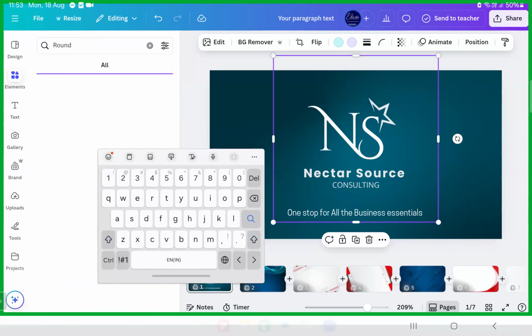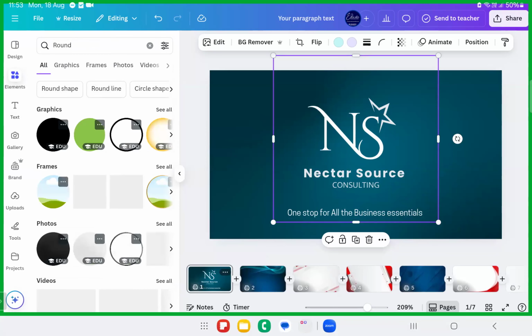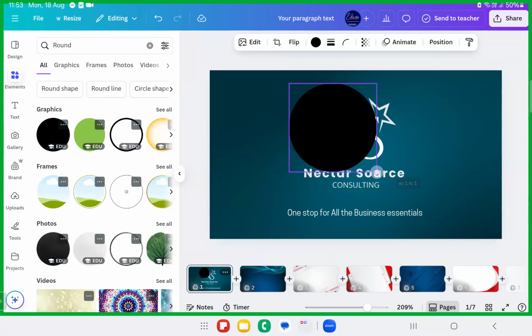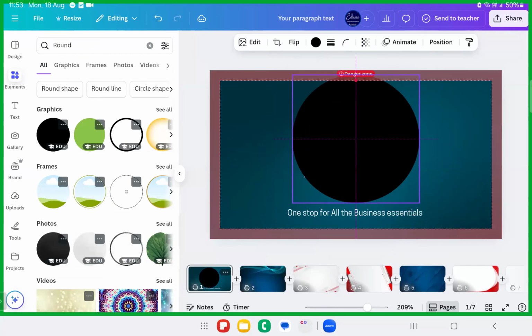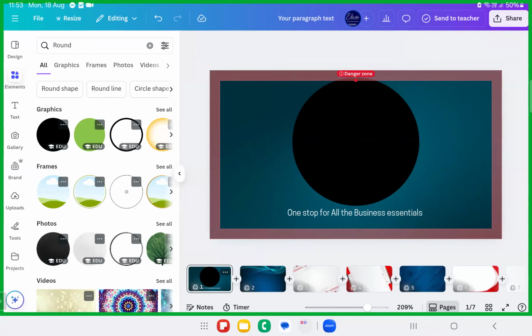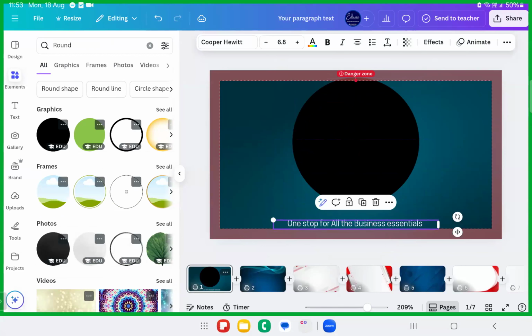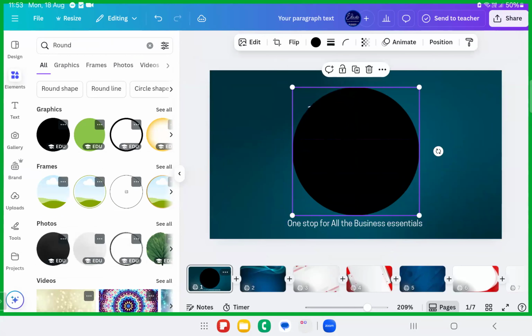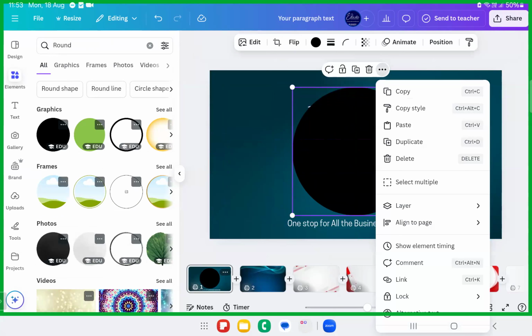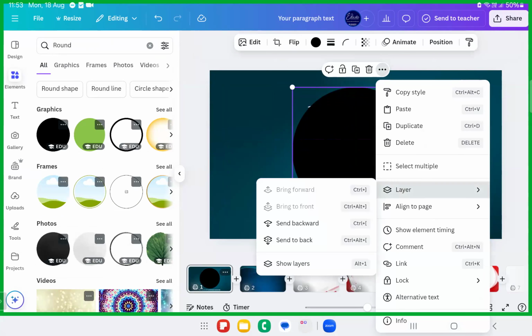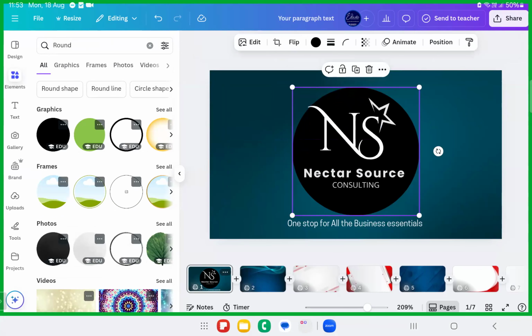You can go ahead with so many beautiful things. Round badge. See, here you have a black badge. You can go ahead with this. Take the black badge and apply it, and see here there's a danger zone. Have you seen that? Wow, when does it come? When you show the margins and rulers. You have to make sure that you do not place your design above or below it, outside the case and backward. Something like this.